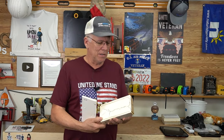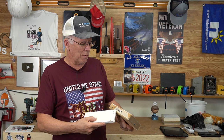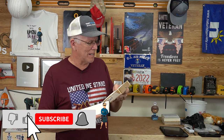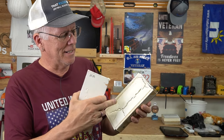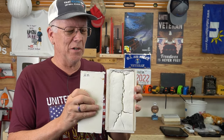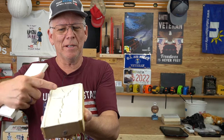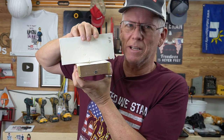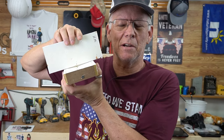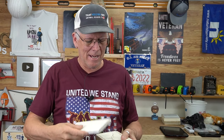I put together these little molds a while back with different materials. I put mesh in one but that's not really the point today. This one is hot mud and this one is all-purpose — and do you notice all the cracking and shrinkage on the all-purpose? It's shrunk in there a pretty good amount. Hopefully you can see that gap underneath — that has shrunk quite a bit. The hot mud has almost zero shrinkage.